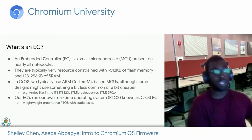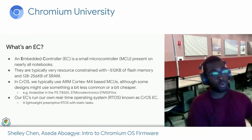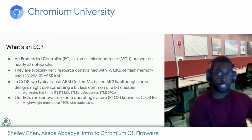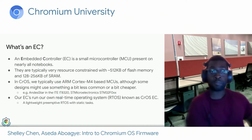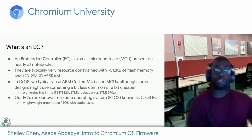Examples of this could be the Andes architecture in the ITE IT8320 or the STMicroelectronics STM32F0. Our ECs run our own real-time operating system, RTOS, which we call Cros-EC. It's a lightweight preemptive RTOS with static tasks and no heap.